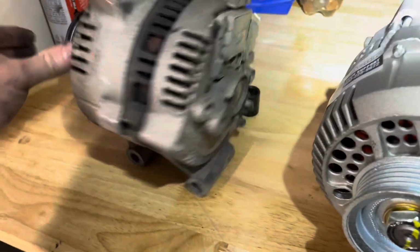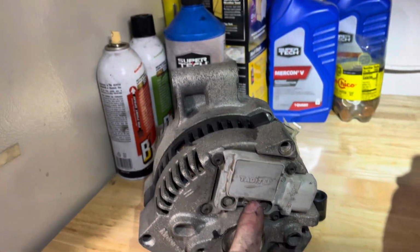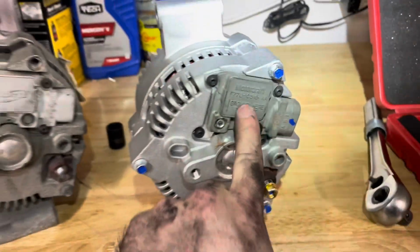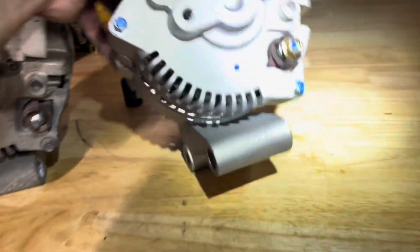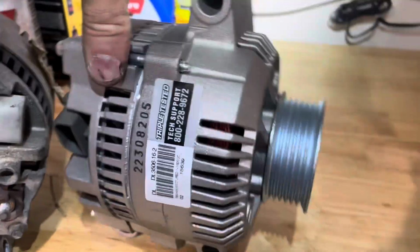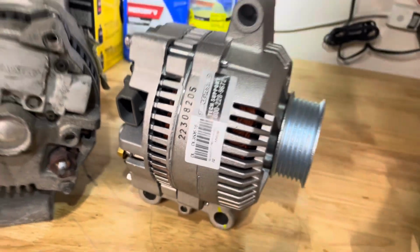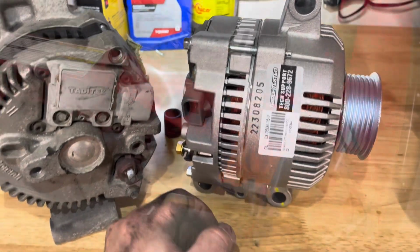But I just want to point out, this was a Motorcraft alternator with some aftermarket voltage regulator, and on this one here I have a Motorcraft voltage regulator. This is my new one, but there are no real markings of what the shell was. But according to AutoZone, it's been triple tested, so we're going to get this installed and check voltage.